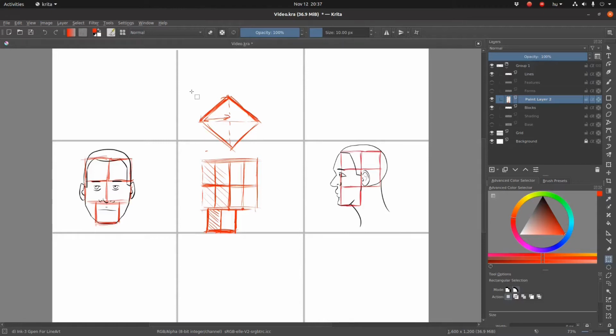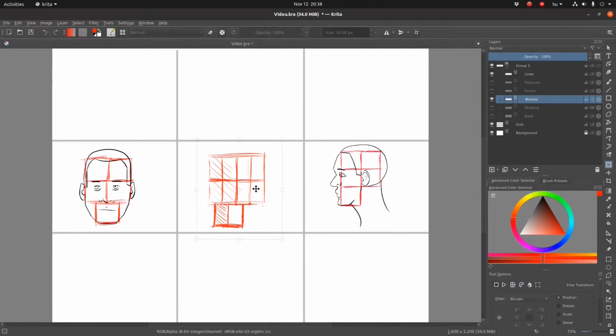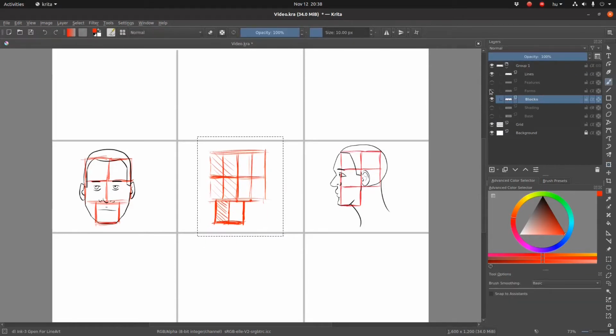Okay, so moving on, I see I've actually been painting on the wrong layer by mistake. So I just have to rearrange these layers quickly a little bit using the selection tool and Control X for cut. And I'm gonna merge this layer with the layer it's supposed to be on and move it a bit more to the center. Next, we're gonna go have a look at the basic forms.